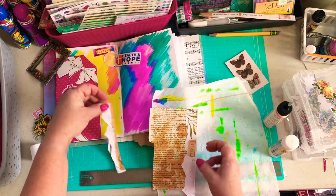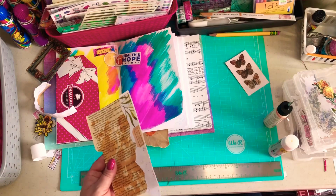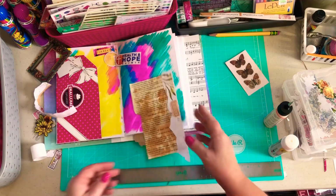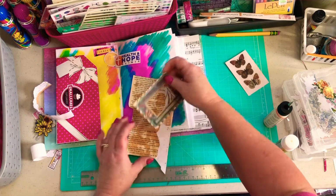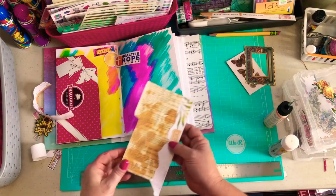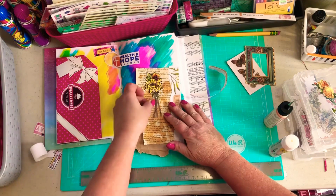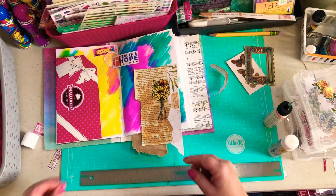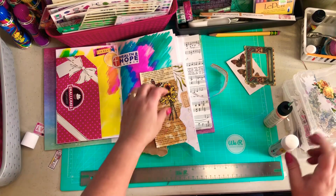That's okay. There's a ticket on it. I kind of wanted a ticket on it anyway, apparently. Apparently, I wanted it that way. And I don't even have to use this. That covers up half of that. I don't have to use that now either. I could just use my flower. Darn, I thought I finally had a use for that. Flower and a butterfly, what do you think? Does that work? Works for me.